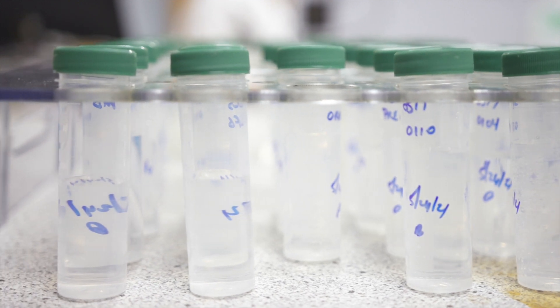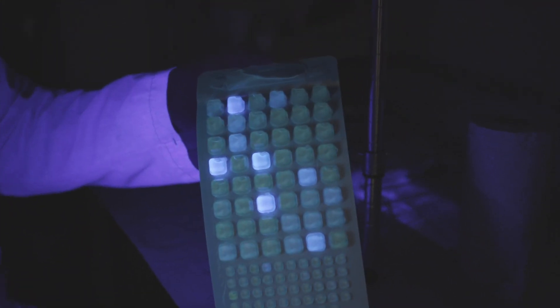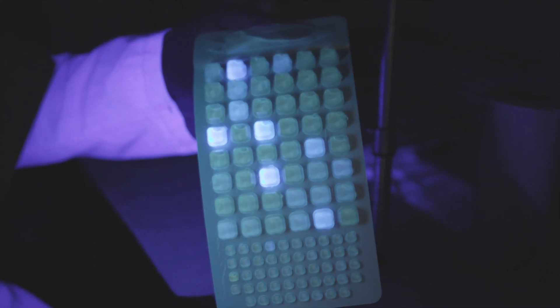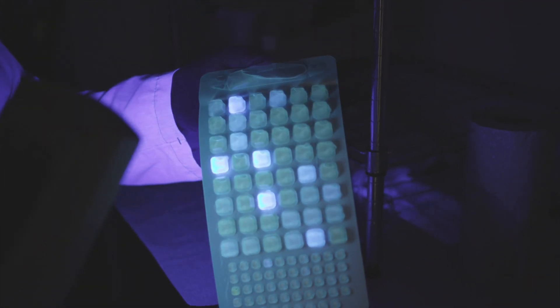These organisms live in your intestinal tract and help with the breakdown of food and absorption of nutrients into the body. As long as they're in your body they're fine, but once they get out into the environment it's not good — for the environment or for humans. One of the tests we do involves pouring a sample into a pouch, adding some food to feed the organisms if they're present, then incubating the sample overnight. The next day we remove the pouch, shine a black light, and look for fluorescence. If the fluorescence is there, the organisms are detected, and we use a counting guide to determine how many colonies are present in the particular sample.